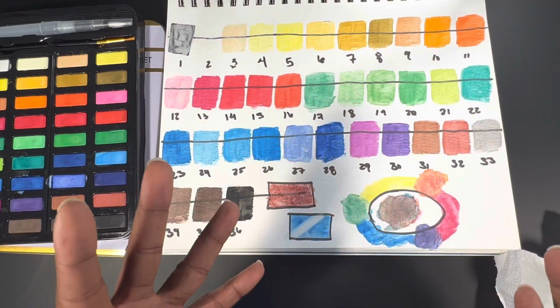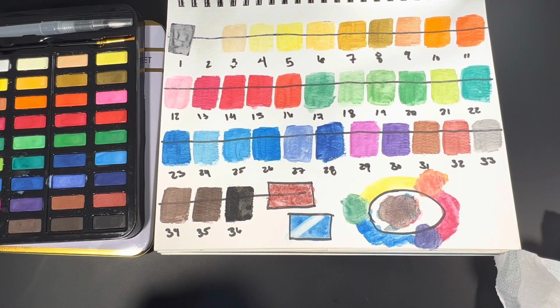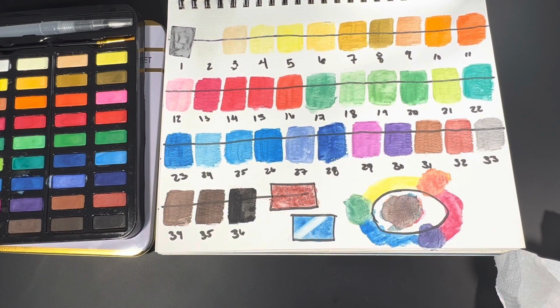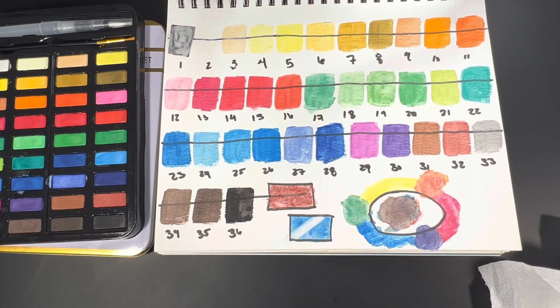Now, for the most part, they did mix to create the colors that they were supposed to. Were they the cleanest mixtures in the world? Absolutely not. That's because the paints individually may have more fillers in them than you would get in other economical brands of paints. I say that because I do know of other brands in the $5 to $10 mark, especially if you can find them on sale, where you would get a better quality in the paints. Again, keeping in mind that they're $5. So that was the swatching and the color testing. All of that was okay.